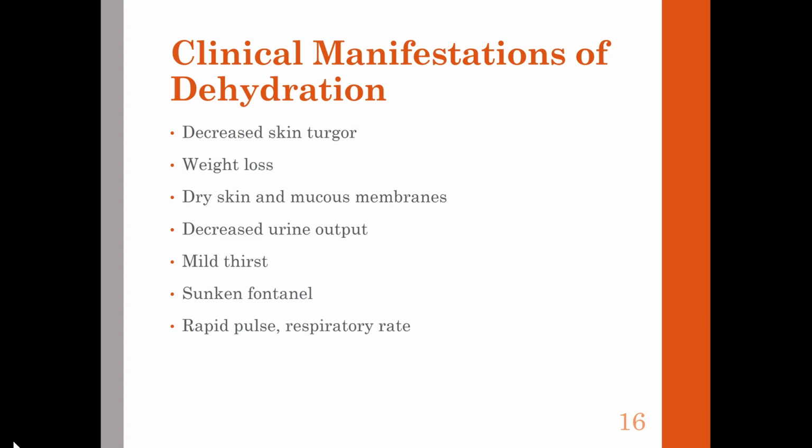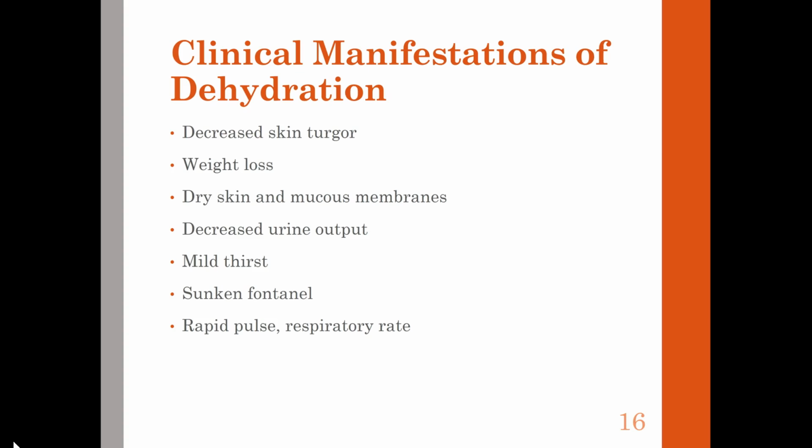So clinical manifestations, there is a table in your book, and I will put it on Blackboard, that goes over mild to moderate to severe, and it's on page 410. It's a really good thing that you should know. You should be able to differentiate between mild and moderate dehydration. Those are usually grouped together as opposed to severe.